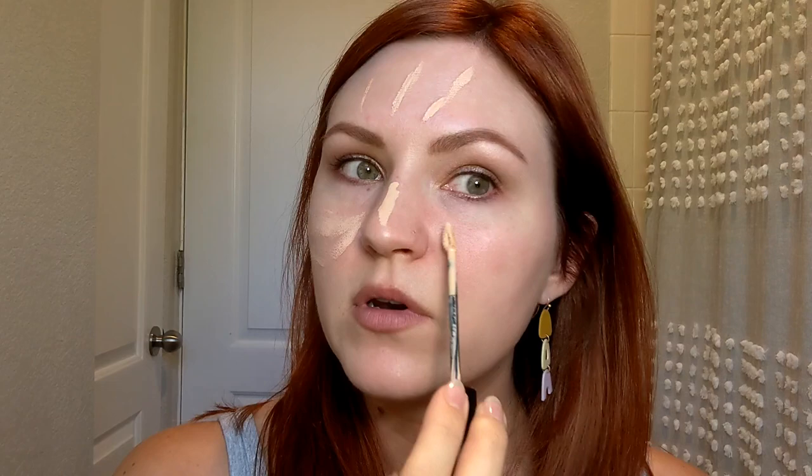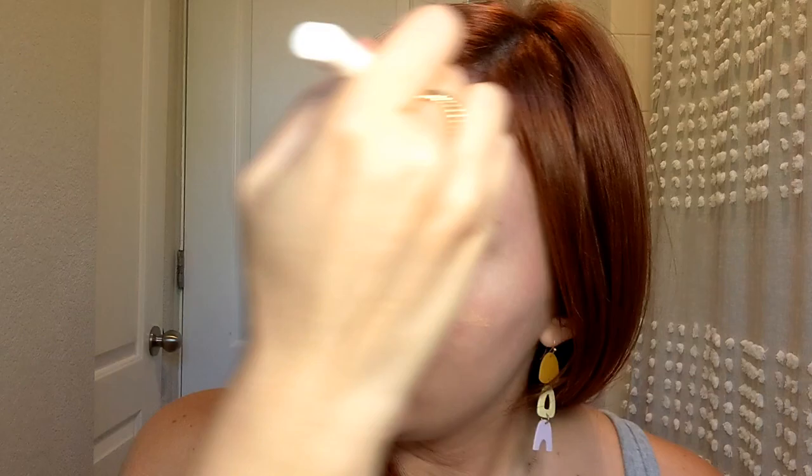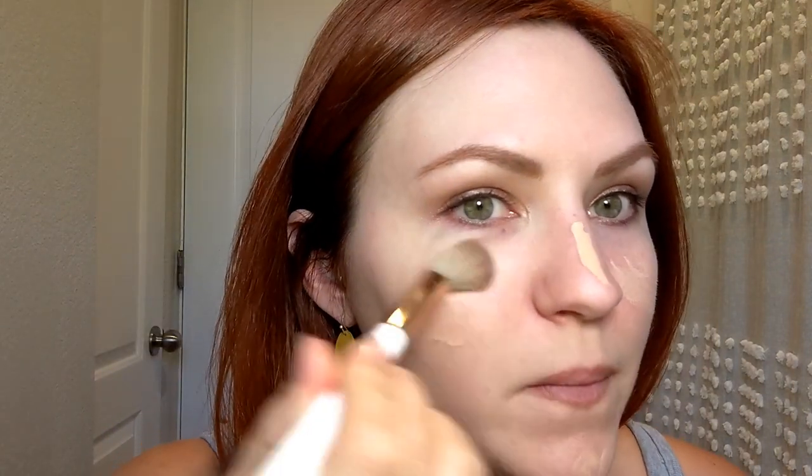This is one of those things where you can use it all over your face, which is what I'm going to do, and then build up that coverage under my eyes a bit more. This is a pretty unique formula for me — I normally like a fuller coverage concealer to really cut down on my redness and under eye circles. So having a medium coverage is a bit of a change, but I was really interested in trying this because I like Make products.